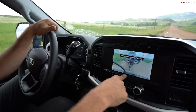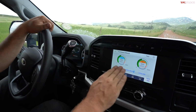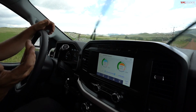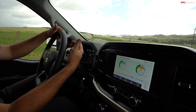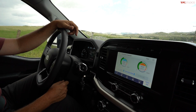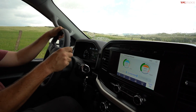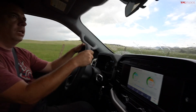Andre, so we know that the Spark will charge when parked, but can we charge it while driving? Right, so right now, first of all, I'm monitoring the camera here. We can see that we're currently charging. The truck is in park. And the big moment comes now, because I release my brake and I'm gonna put it into drive. Oh, wait, we have wheel chocks. All right, go into drive, let's see if it'll complain.